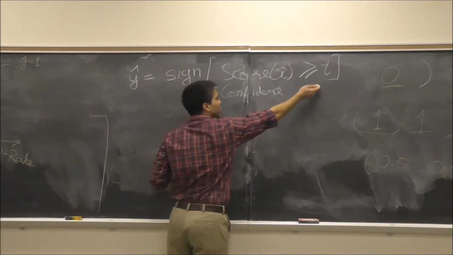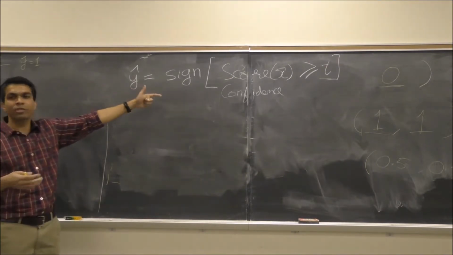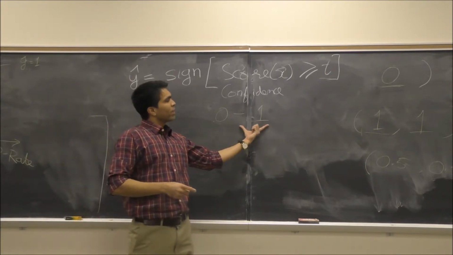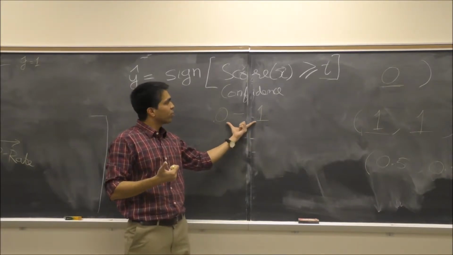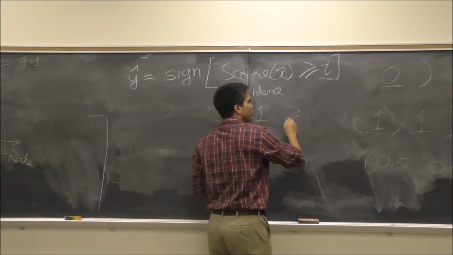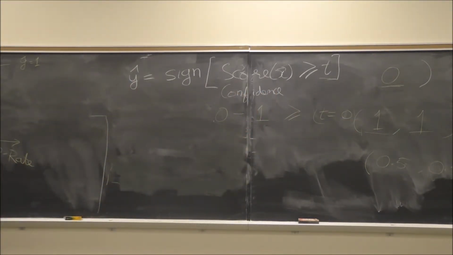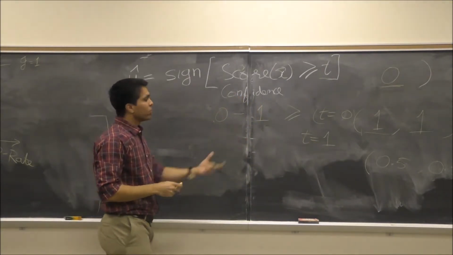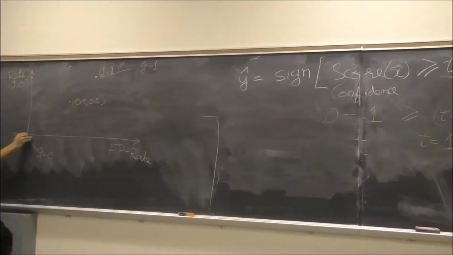So it should be clear what happens as we vary t. If my score or confidence is going from 0 to 1, let's make that simple assumption, and I set my threshold to 0, I start calling everything as positive. Because if my scores are always positive, if my threshold t is 0, then I call everything positive. If I set my threshold too high, to 1, nothing gets called positive because my scores are between a range of 0 to 1. So I start operating at this point.